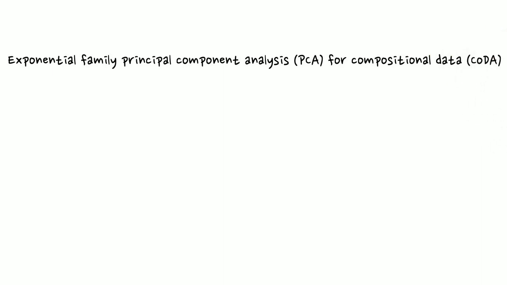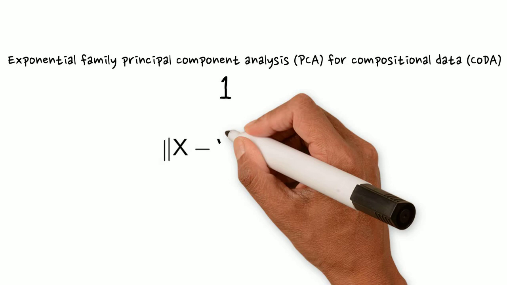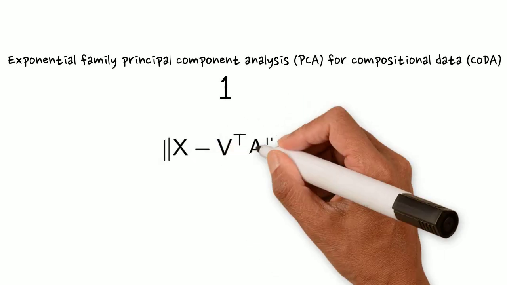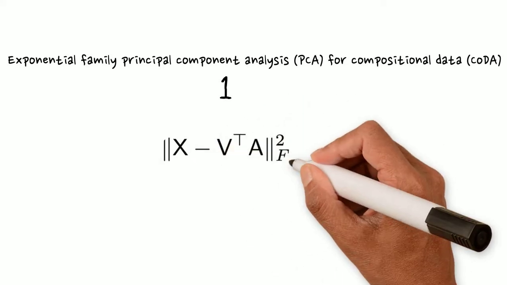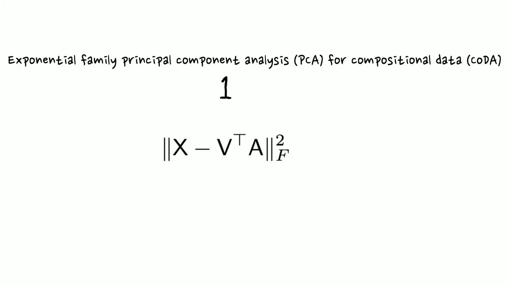Let us unpack the three components. PCA is an unsupervised representation learning method that minimizes the error of reconstruction between the data matrix X and its low rank representation. Note that the error is measured using the squared Frobenius norm.